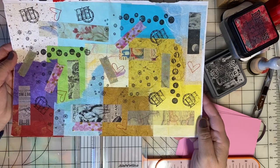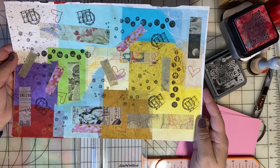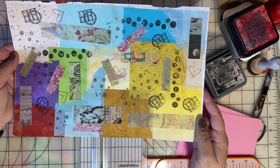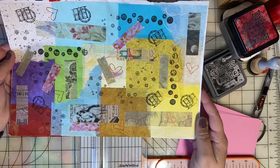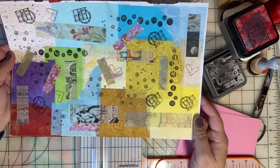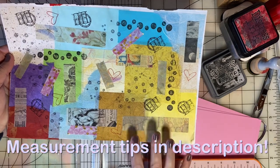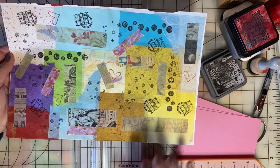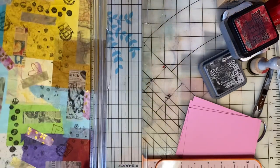I use A2 size cards, which is an 8.5 by 11 paper cut in half. So a card front for an A2 envelope is about 4 inches by 5.25 inches. I want to trim this masterboard into card fronts that are 4 by 5.25.